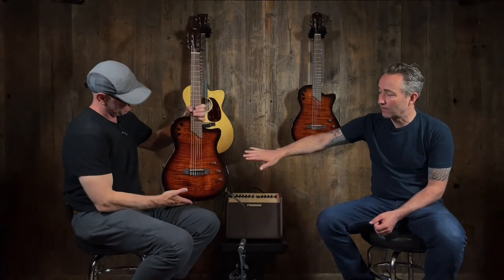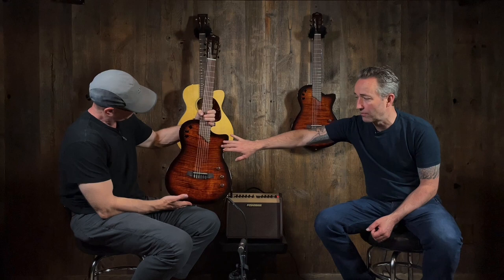So let's talk about it real quick. As you can see, flamey maple top. That is a maple veneer on top of a Sitka spruce top. So then they put the maple veneer on top.